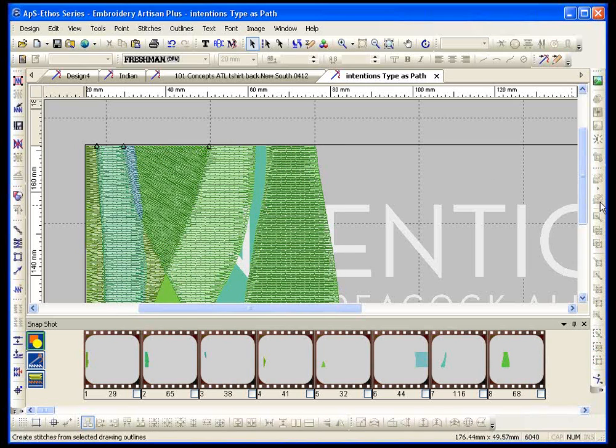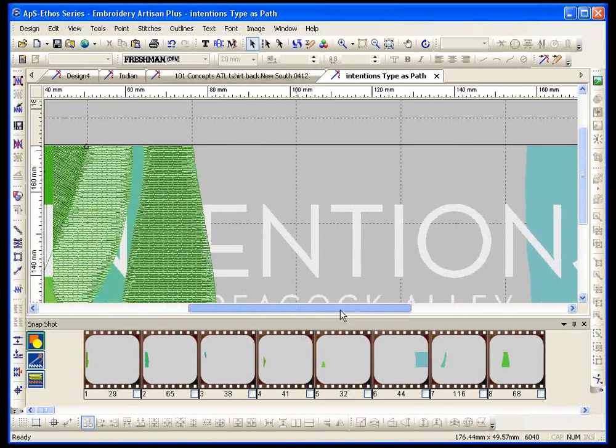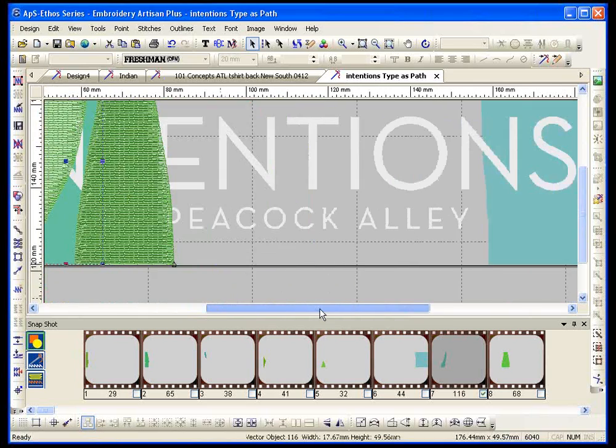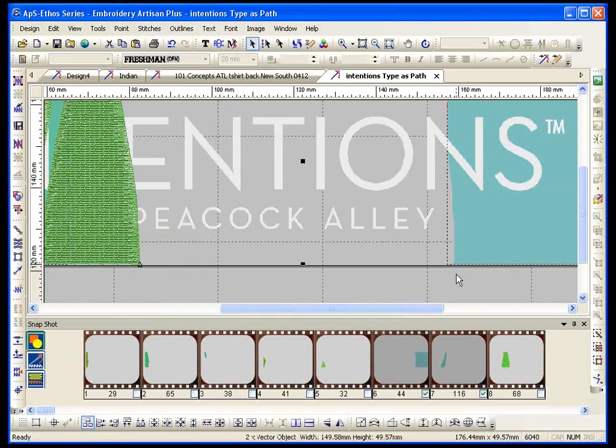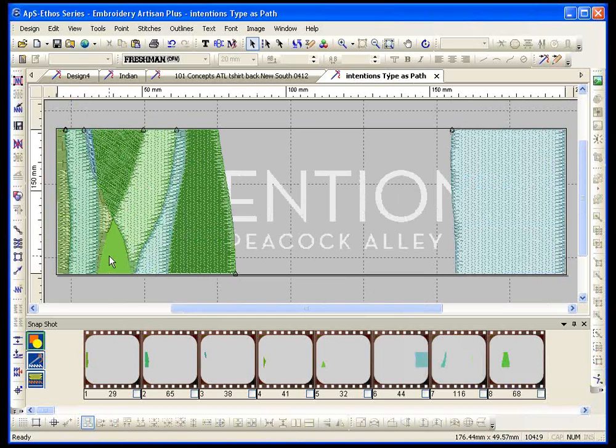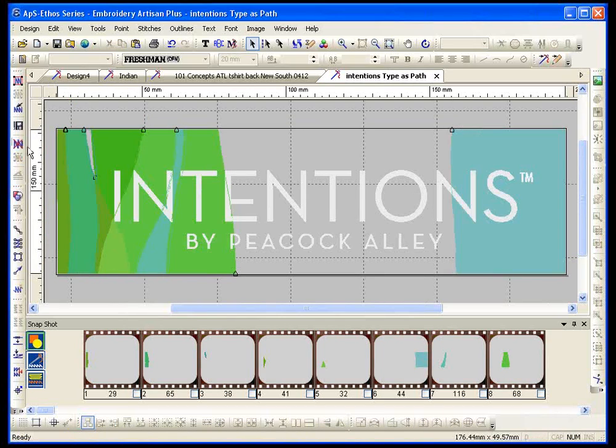I can use this button up here. It's all based on what I have selected. Now, we've got this piece. Hold down my Shift key, and this piece. 2 pieces selected, 2 objects. Even if I use this button, that's okay. It's going to do just what I have selected, okay? Convert it. Stitch it out. Now, I haven't done this little piece right here. I forgot that piece. But other than that, and other than the lettering, this is done.